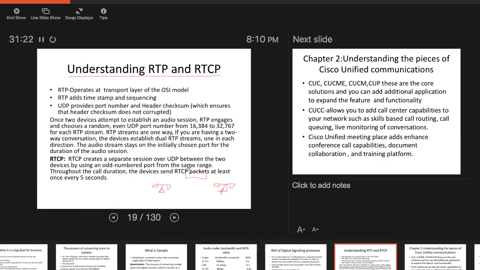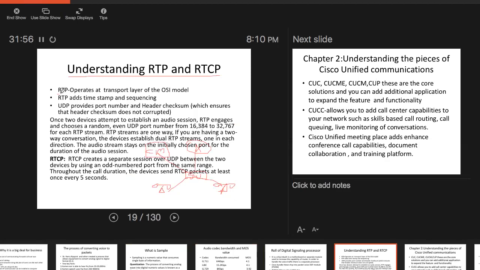They are connected to the switch, and then the router. And these phones are connected to this. I also have a call processing server, either CME or CUCM, call manager, let's say. We'll talk about call manager later, but here we are understanding RTP.